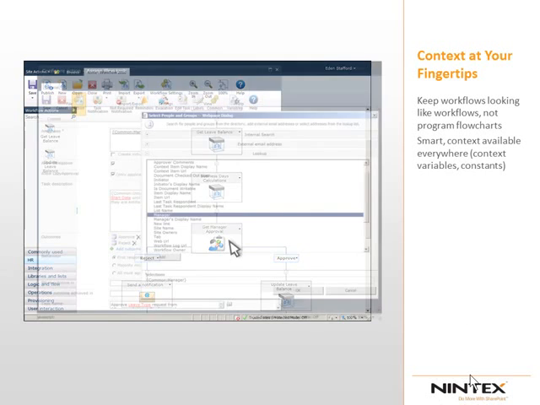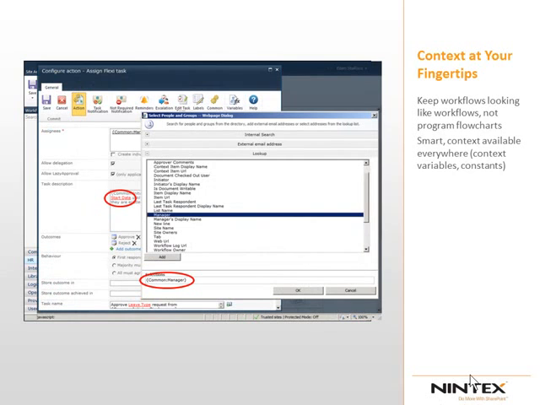When you're configuring tasks, you've probably gotten used to seeing things like the ability to choose someone's manager automatically out of a pick list. Well, that's not an automatic variable. We're providing that. By default, we do an Active Directory lookup, but in Nintex Workflow 2010, for SharePoint 2010, we've added the ability to change the way each and every one of these metadata items is calculated. So by default, we still do an Active Directory lookup, but you can change it to a lookup of the SharePoint User Profile Store, or a database, or a third-party LDAP provider, or anything you'd like. You can even add new kinds of metadata to suit your own needs.